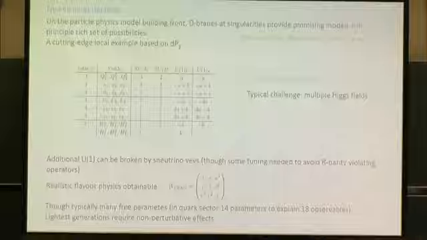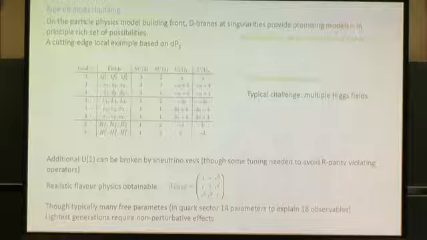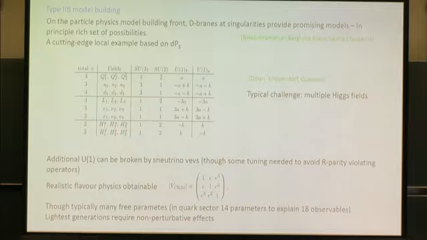In fact, I think there's some result that you can at most get 3 generations, at least for orbifold singularities, and that's quite interesting. Anyway, so you can get the 3 generations, but typically you get many Higgses. In this case, you get six Higgses, and also in this case, you get an extra U1 symmetry. So I think this is a typical challenge. There are multiple Higgs fields in these constructions. I think this is somehow universal in all the realistic models based on brane singularities.